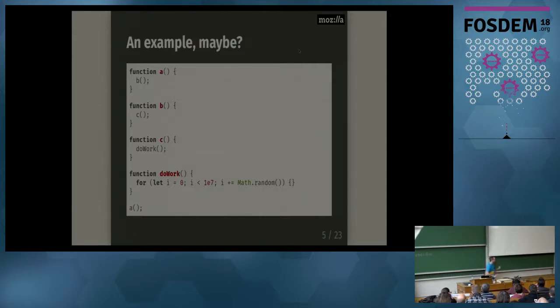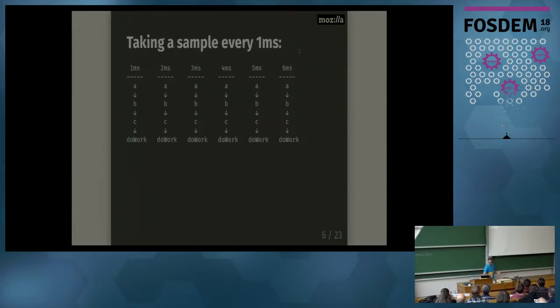So maybe a quick example for you. Here you can see the function A at the end that we call directly, the function A at the top calls B, the function B calls C, the function C calls do work, and do work does very useful work, which is a loop that takes a very long time, just for the example. So what happens is that every millisecond we look at the stack. Can you see that correctly? Yes. Here every millisecond is the same stack because it's a simple example. So in the first millisecond we have A that calls B that calls C that calls do work, and the same for every millisecond.